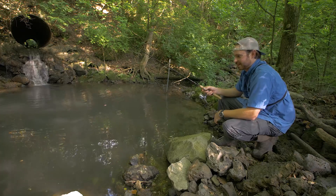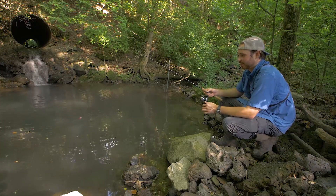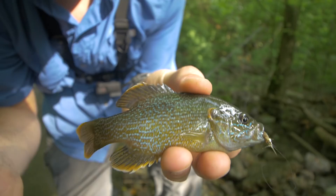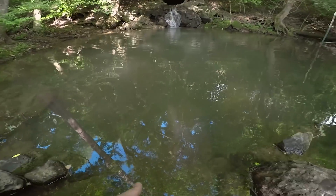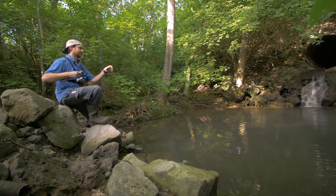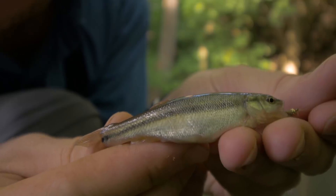I've got Plan B all rigged up and ready to go. I actually brought my flies for fly fishing. There's a fish — yes, looks like another green sunfish. This one is quite a bit bigger. I really have no casting distance since it's so light, but the fish prefer this thing a lot more.